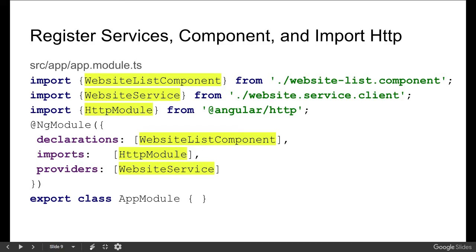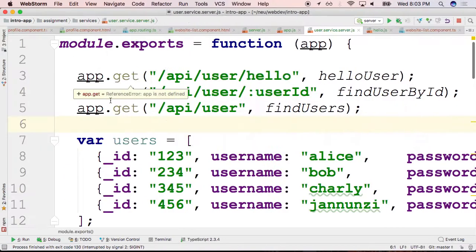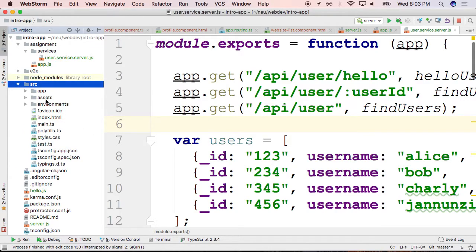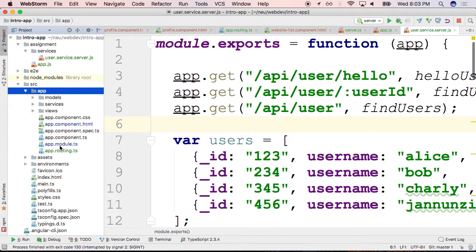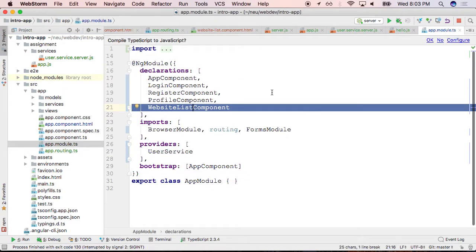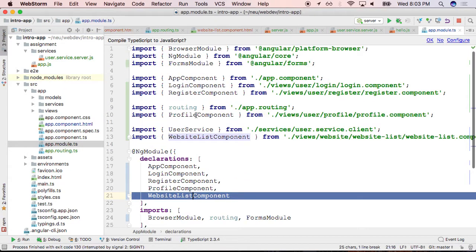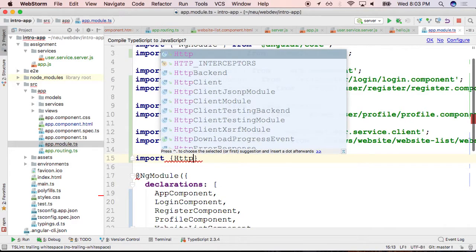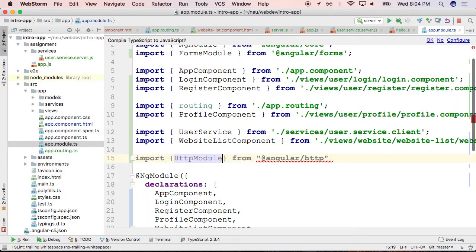Okay. So one of the first things we'll need to do is to import the HTTP module from our app module, right? So let's do that. From our app module, we're going to load the HTTP module. Right. So let's import here. Import the HTTP module. There it is.